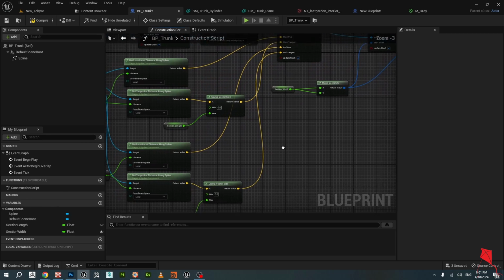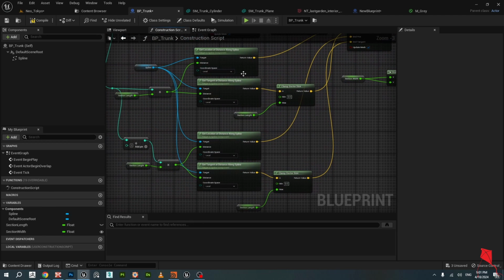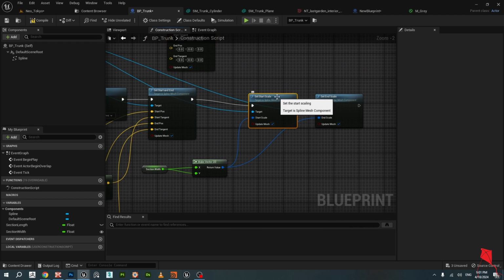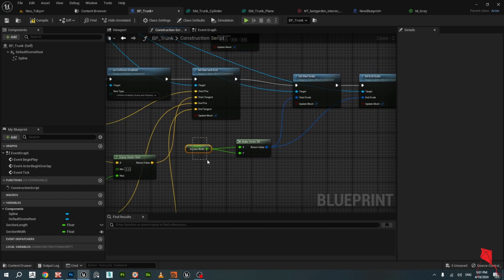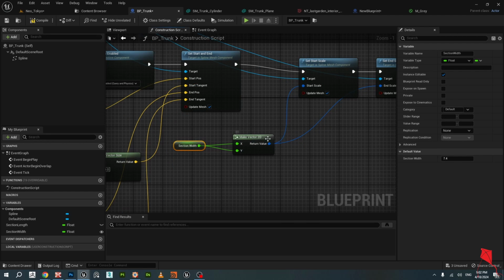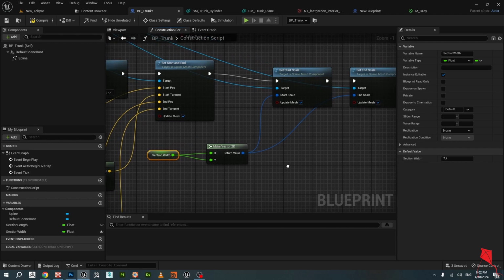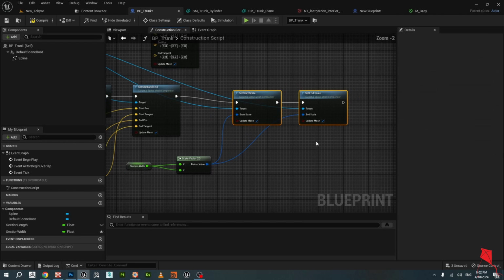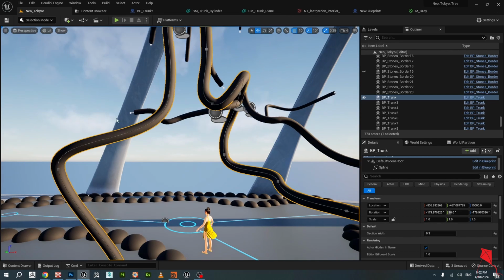So we just fill in the results of our calculations for each cylinder along the spline, and then we also use start scale and end scale, and we use section widths here. We only need to scale it, while it's vertical, on the X and Y axes, and we apply the scale. That will allow us to scale according to the widths in our settings, each spline individually.